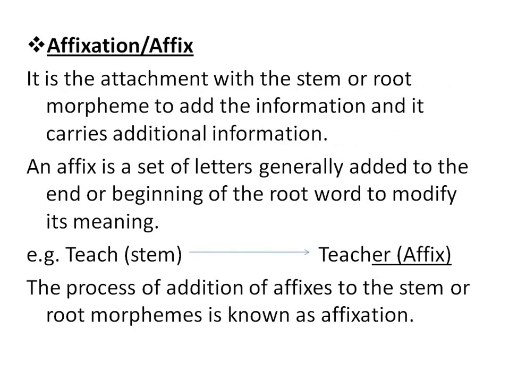Now the word affix, or we can say the process of affixation. To understand the concept of morpheme, it is very necessary to understand the affixes and the process of affixation. So let's talk about what it is. It is the attachment with the stem or root morpheme. Now you are clear about what is stem or root morpheme. We have discussed earlier that the word which carries the basic meaning and cannot be divided further is the stem or the root morpheme, or we can say the base.